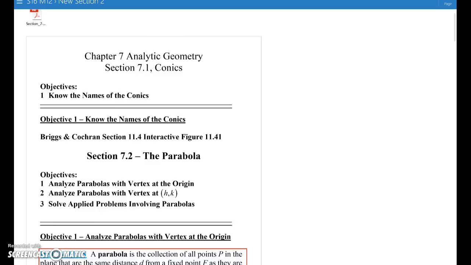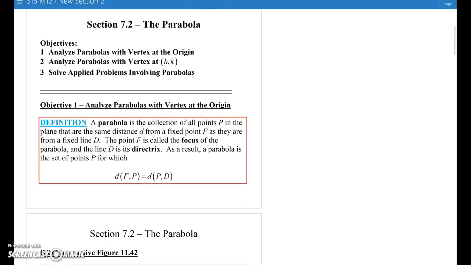So I wanted to talk a little bit more about the parabolas that we talked about in class on Friday. We first talked about parabolas with the vertex at the origin, and then we let the vertex move around to the point (h, k), which, if we recall when we talked about parabolas that were functions, we used that same notation. So we're trying to make sure we stay consistent with our notation.